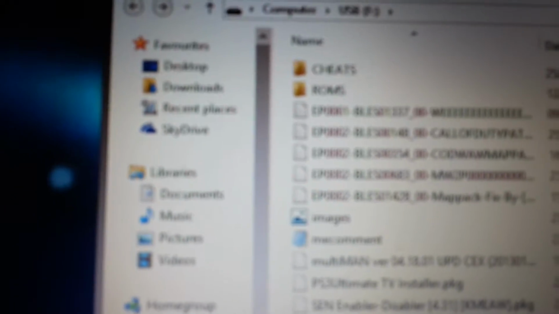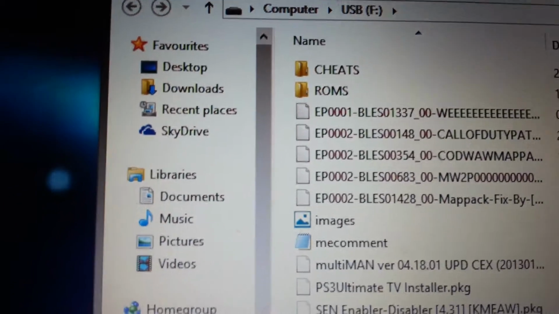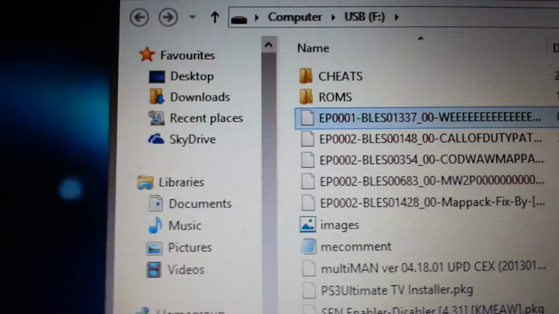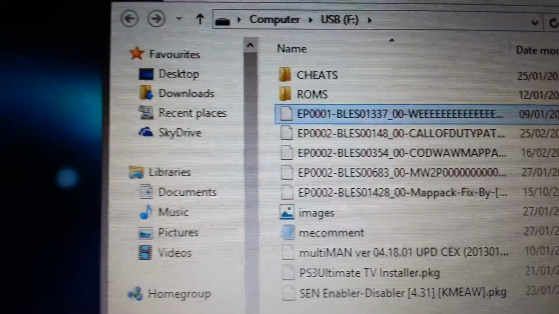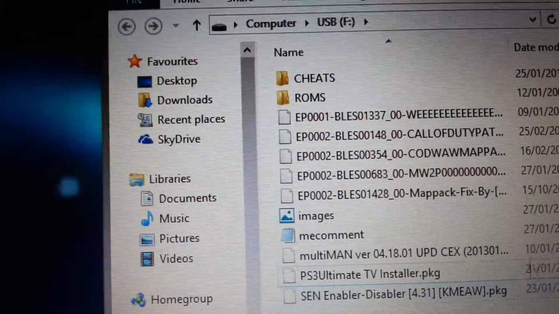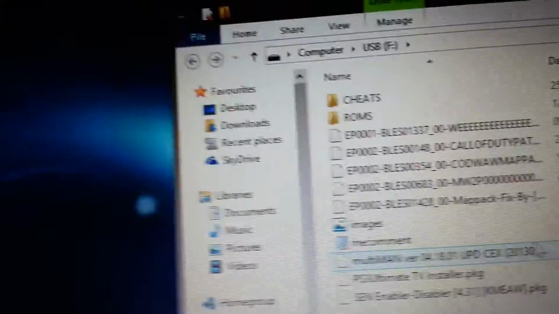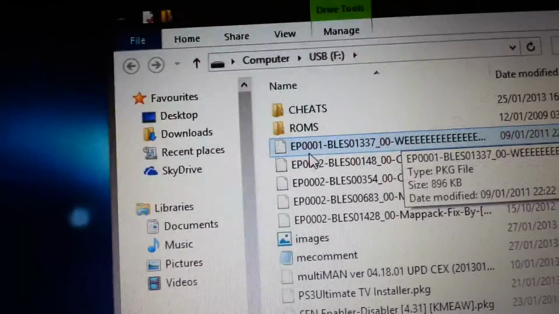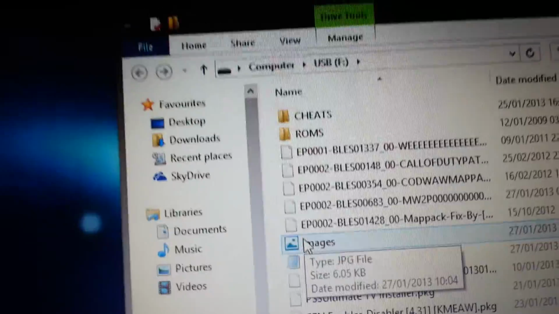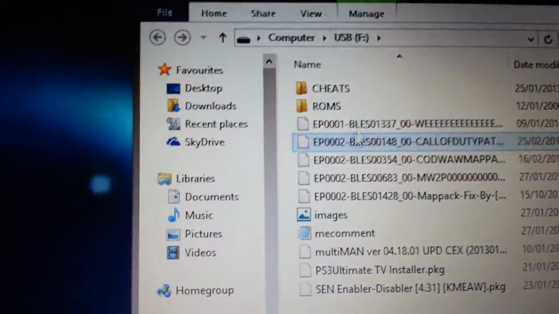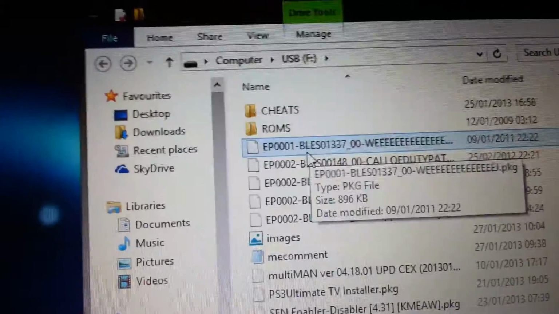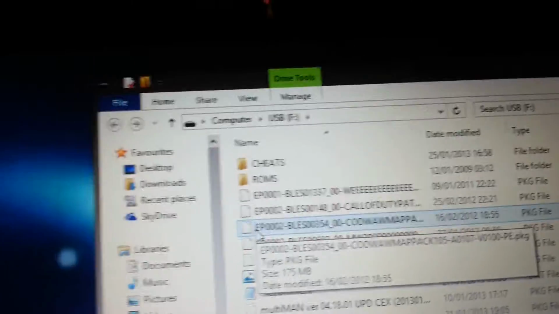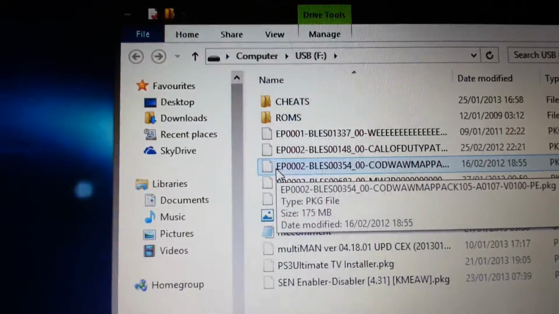There, as you can see, this. You'll have to download this, and also, if you want Multiman, but the top one's Comgenies Awesome File Manager. Once you put them on your USB after you've downloaded it, you don't need to put it in any folders, just straight onto the root of your device.